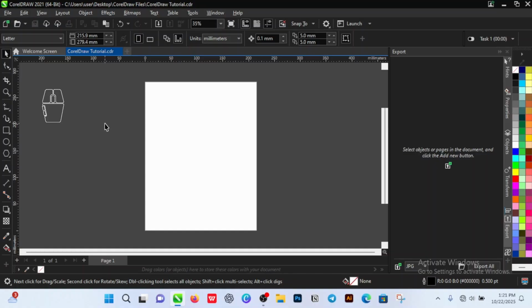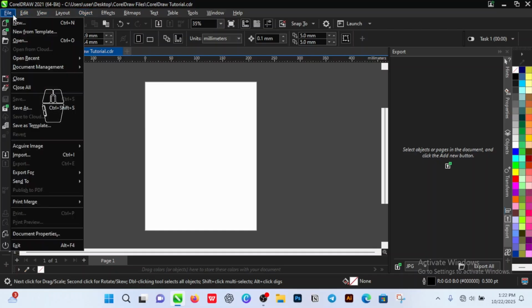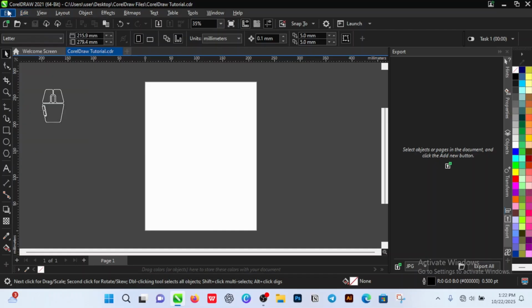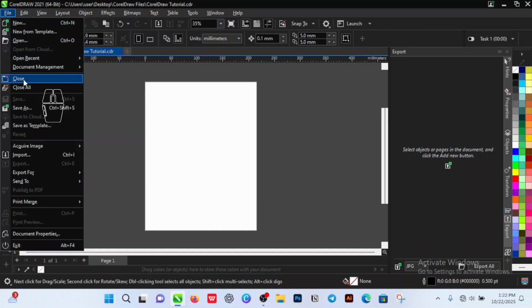The first thing we want to look at is the menu bar. Our menu bar is this bar that has File, Edit, View, Layout. The menu bar is for file based options and editing options. In File, you should find Save, Open, Close.